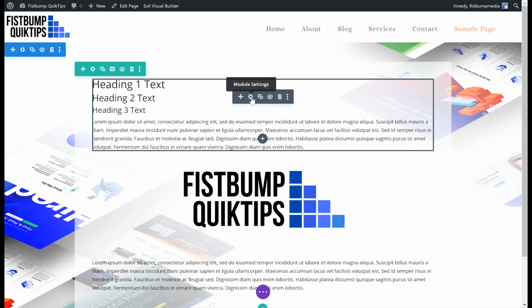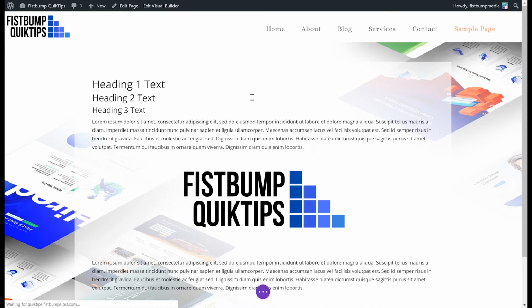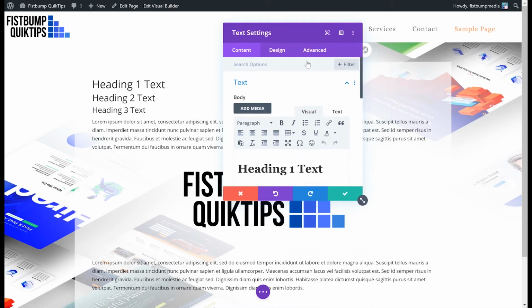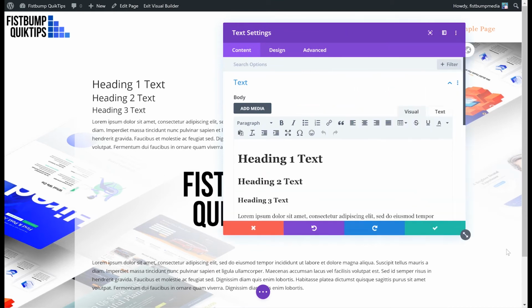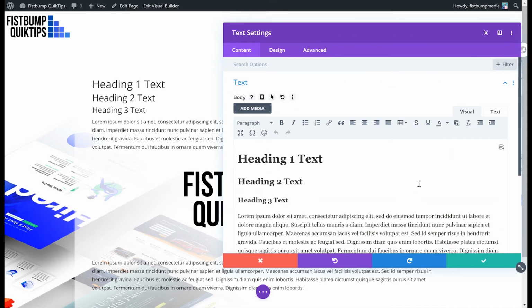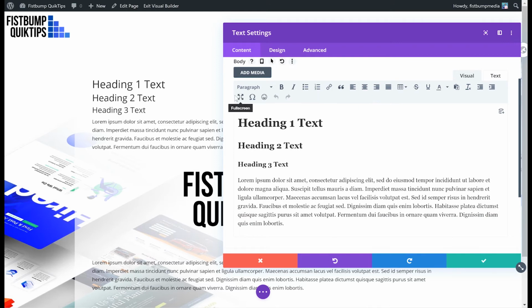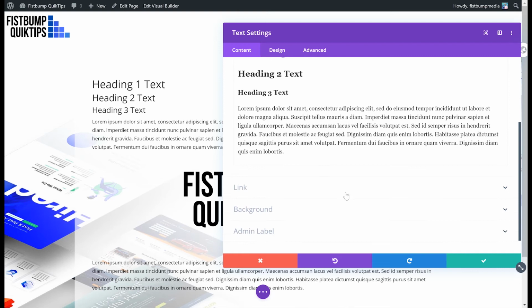Now, text is fairly easy to edit, especially for our bloggers. The text editor looks very similar to what the text editor looks like when you're making a blog post. It's just the WordPress editor, or at least the classic WordPress editor. So for this one, I put a heading 1, heading 2, heading 3, and then some body text. And as you can see, there's no image down here because that's actually a separate module. So we put the text in one module, we got an image in the middle, then we added some more text at the bottom.